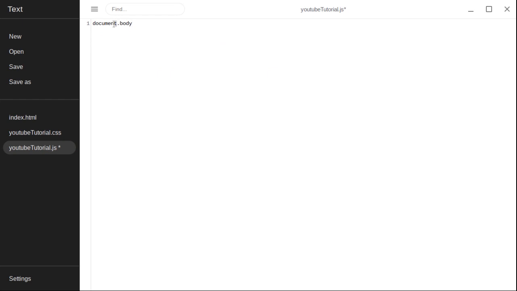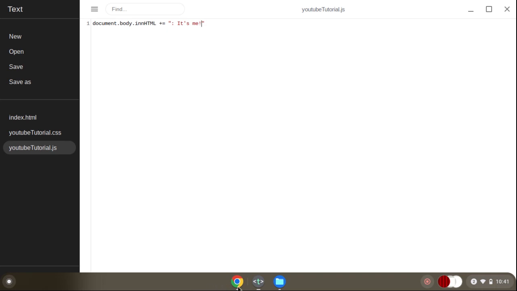From that document, we want to deal with the body. And the body is already part of the document. There's nothing special that you have to do. Just say document.body. And of the body, we're dealing with the innerHTML, the HTML that is inside the body tags. And to it, we're going to plus equal something. That means we're going to take something and add to it. And what we're going to add to it is colon space, it's me.